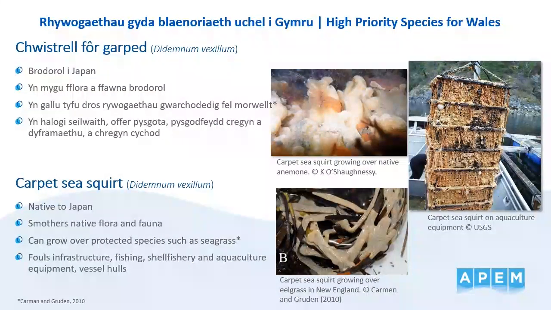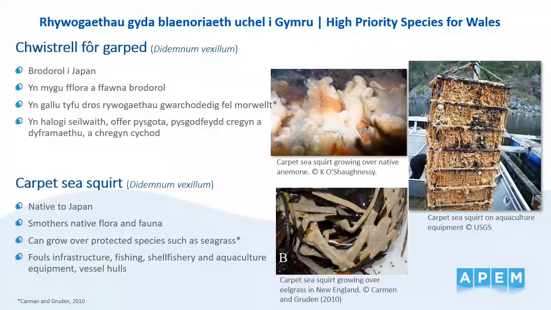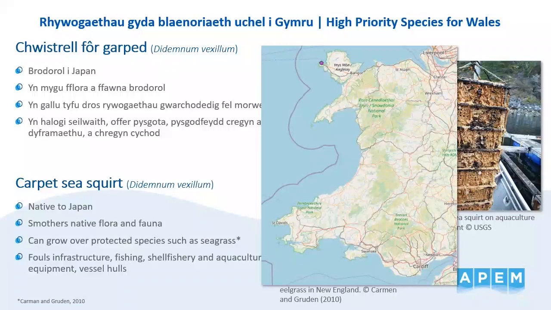Next we have the carpet sea squirt, Didemnum vexillum, native to Japan. This is a colonial sea squirt comprised of multiple individuals which can grow by budding, spreading like a carpet to smother substrate as well as native flora and fauna. This includes protected species like seagrasses and artificial surfaces like marina infrastructure, fishing equipment and vessel hulls. The sea squirt is a worry for aquaculturists as it can smother aquaculture trestles preventing water and food from getting to the commercially important species inside, for example oysters, and can cover the shellfish themselves impacting their growth and survival. The body of the sea squirt, known as the tunic, is also acidic which prevents other species from being able to settle and grow on it. In Wales, a population in Holyhead Harbour is present despite efforts to eradicate it. Populations have now also been found in Milford Haven.